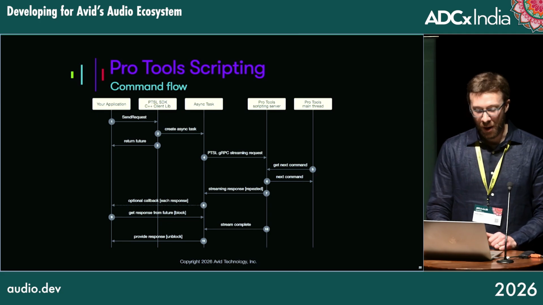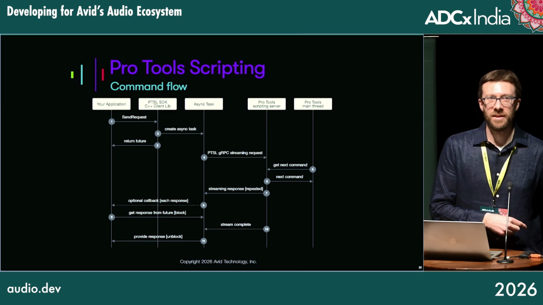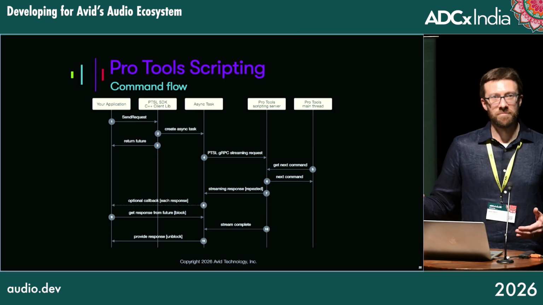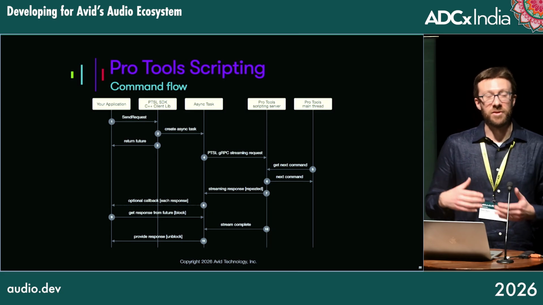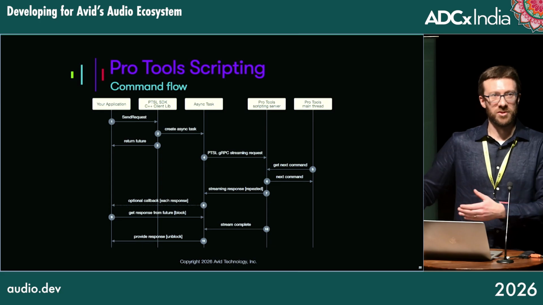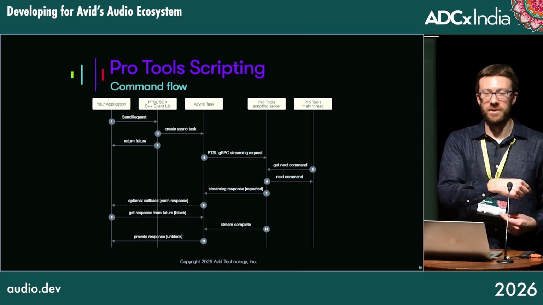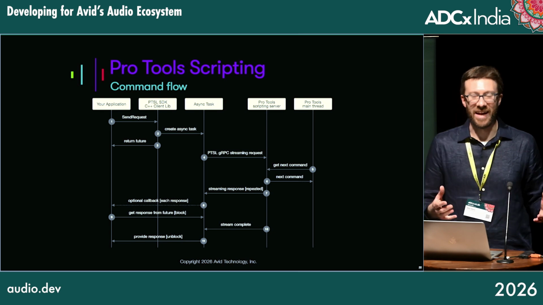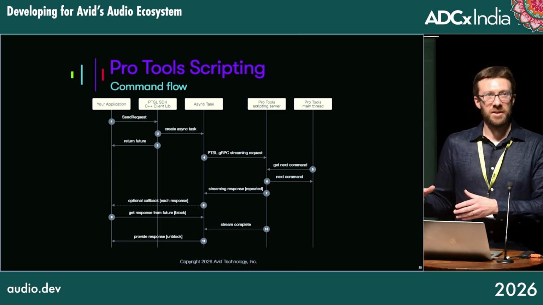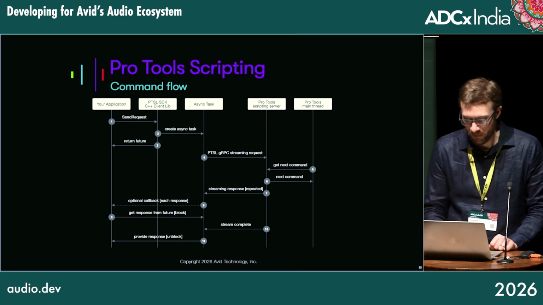There's another thing which, if you looked at this early on, there was a feature we added in the middle of last year, which is subscribing to events. So you can find out what's going on in Pro Tools by sending this long-running streaming request, which basically never finishes, but it triggers that optional callback every time one of the events you're subscribed to happens. So we can, again, handle lots of different use cases with a pretty narrow API, which to me, as an API developer, I think it's cool.